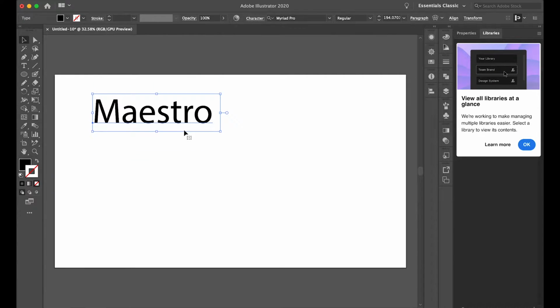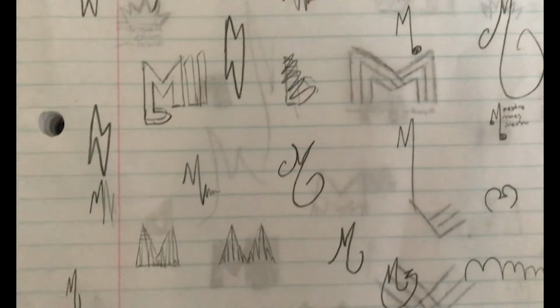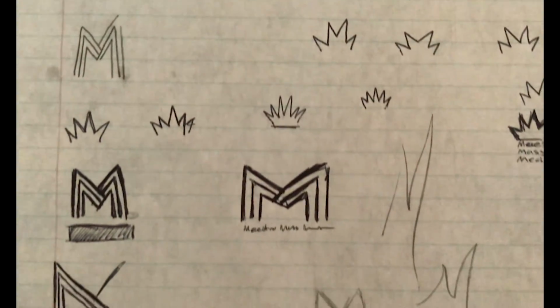So when I was thinking about this logo, I followed the process of design. And the first part of it is brainstorm. So I was brainstorming and I came up with some words that stood out.